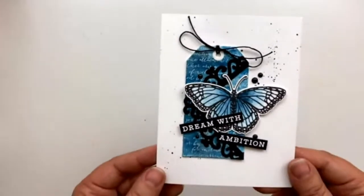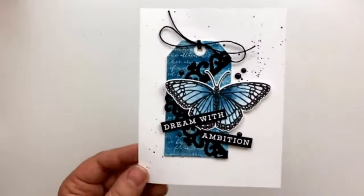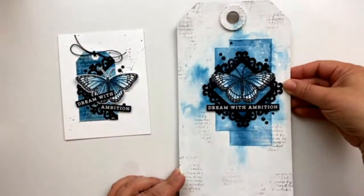So really pretty. And Michelle's style is always kind of clean and simple. So doing mixed media was a bit of a stretch for her, and she did it phenomenally. She did such a great job. So this is another example of where I didn't realize exactly what her project was when she posted it. And then I saw it and I'm like, oh my gosh.